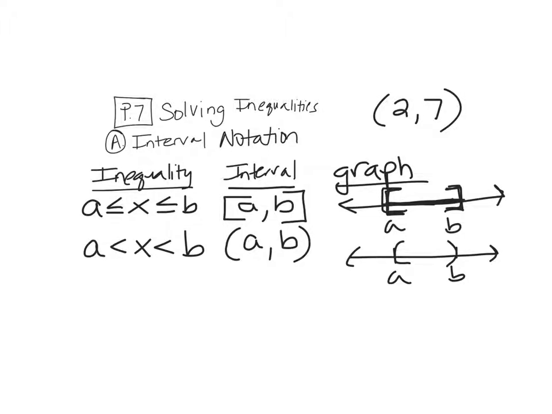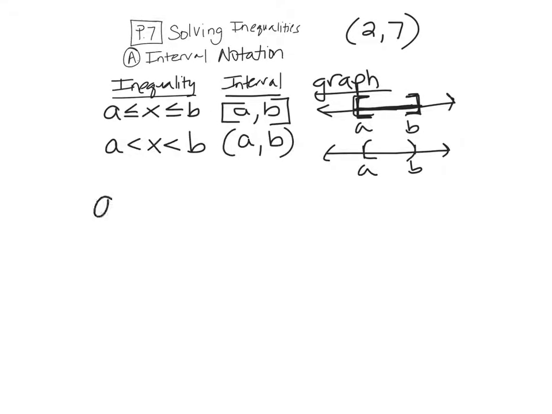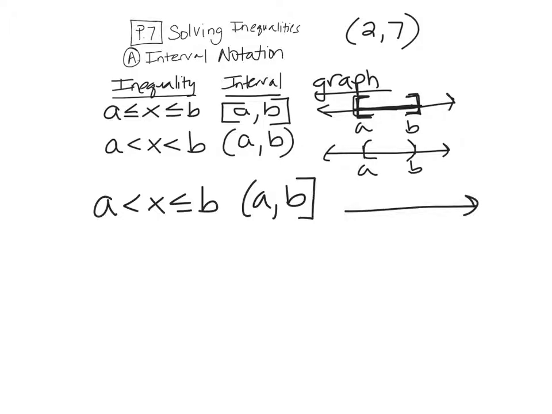Okay? So the first interval is called a closed interval because it includes the boundary points. The second interval is an open interval. You could have a half open, half closed. So let's see what that looks like. If you had A is less than X is less than or equal to B, something like that, that's a half open. That interval notation would be from A to B. A has a parenthesis around it because it's not included, but B is a bracket, it's included. Okay? And if you were going to graph this, it would be a parenthesis at A, bracket at B, and all the stuff in between. Oops, I forgot to graph the stuff in between.